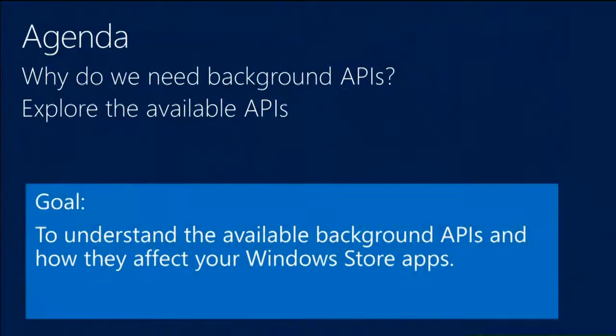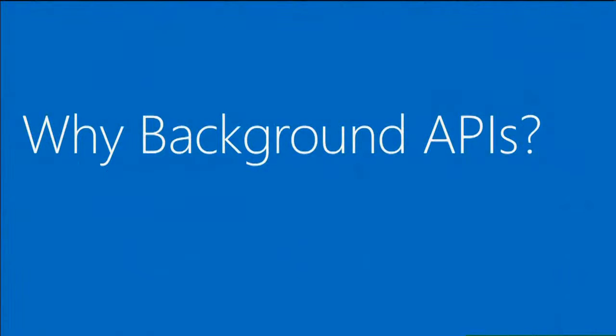My goal for you at the end of this talk is, when you're designing and architecting your Windows Store apps, to have a good understanding of where these background APIs fit into the scheme of your app. Have an idea anyway where to start looking at these things and what features are available to you. So from there, we're going to jump right in and talk about why we're here and why we're talking about background APIs.